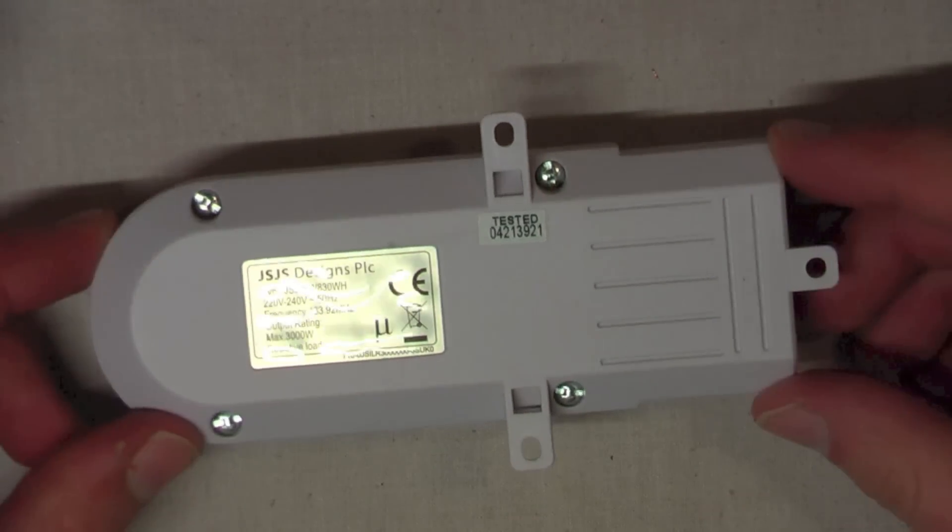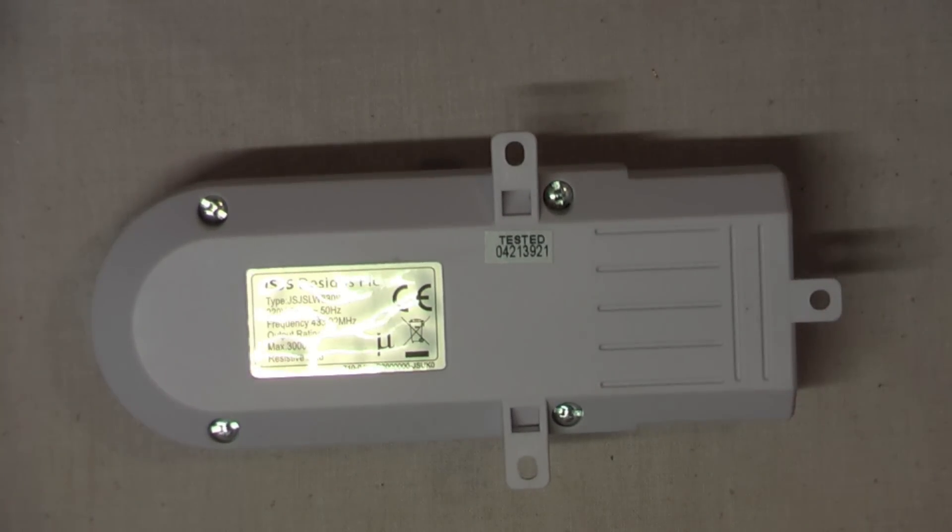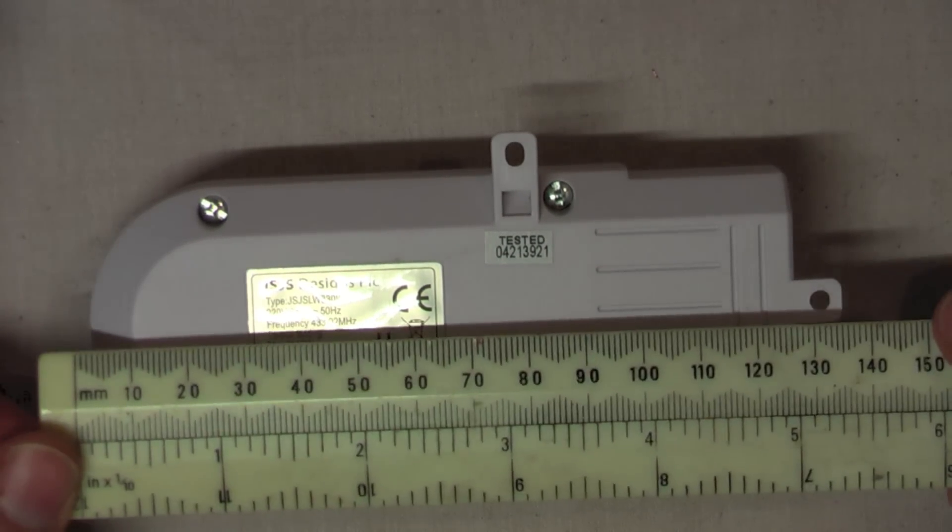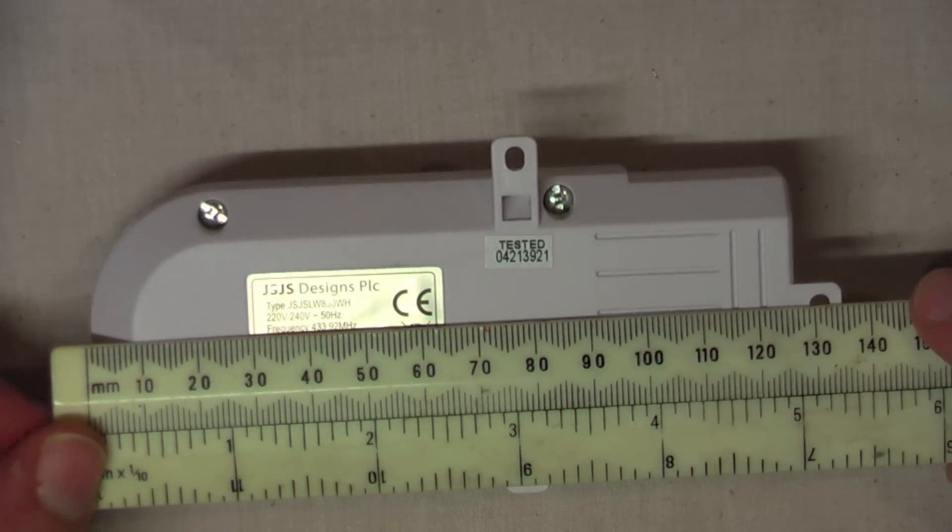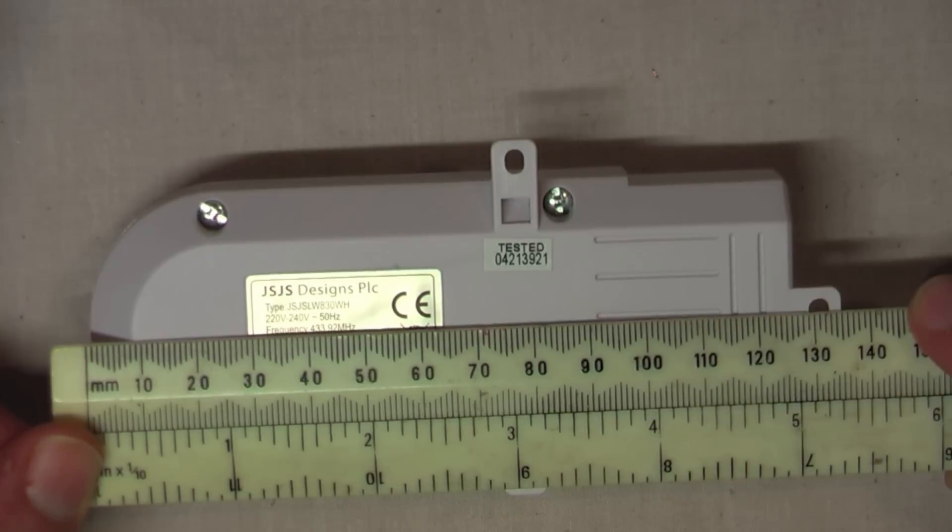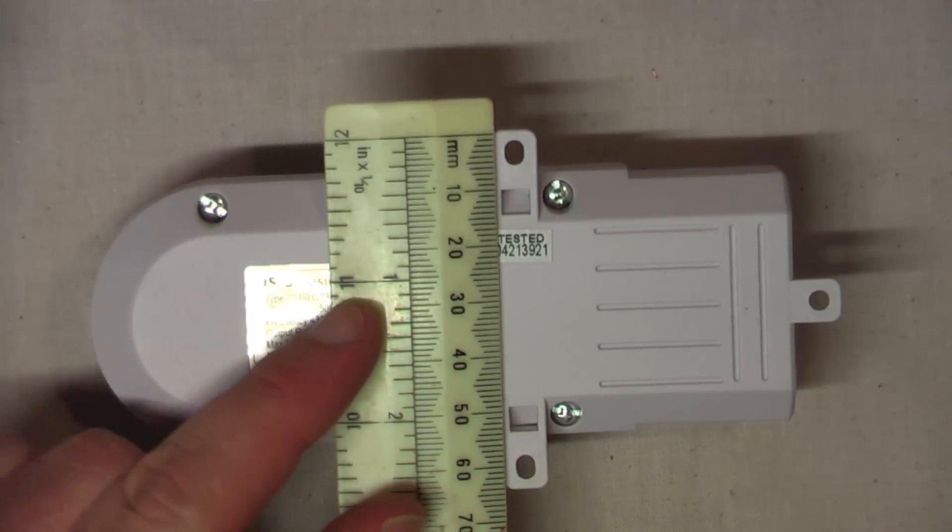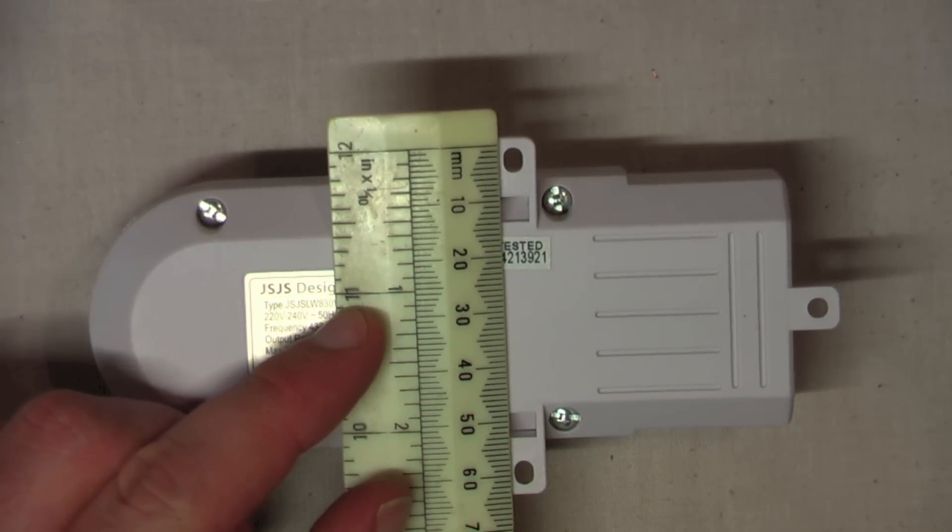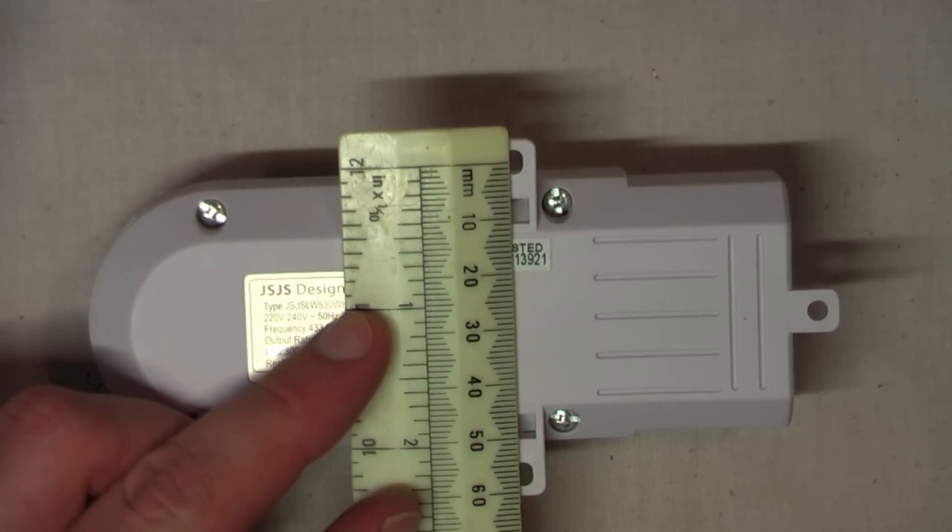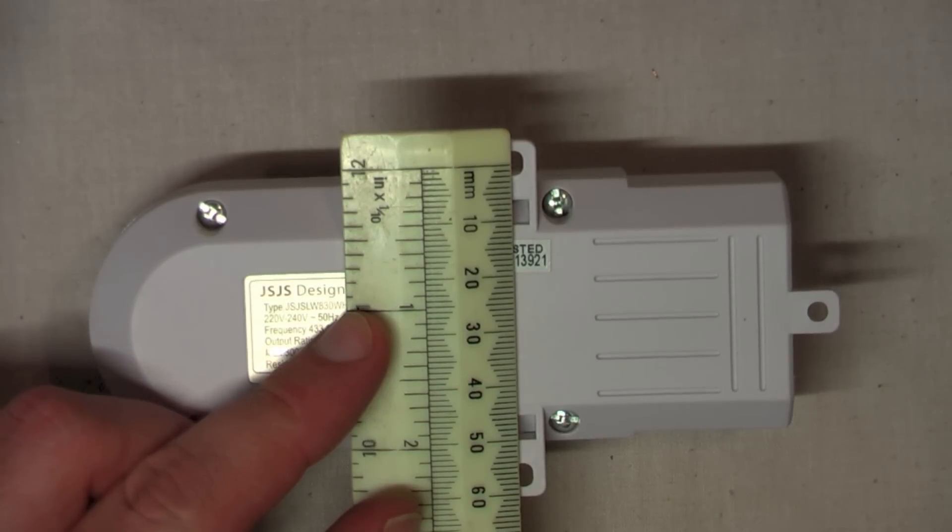It's not a small device as you can see. On the pictures on various websites it does look quite small, but it's actually quite a chunky piece of kit. In terms of length it's about 135mm long, and wide it's about 65mm. These screw holes are on about a 58mm screw pitch.